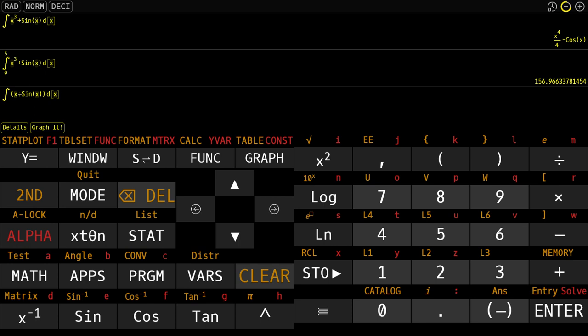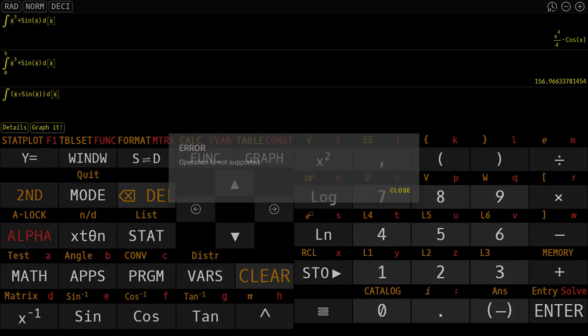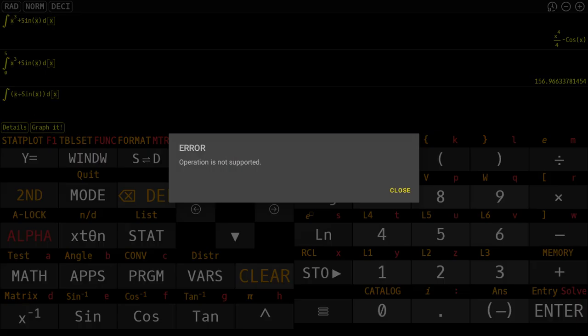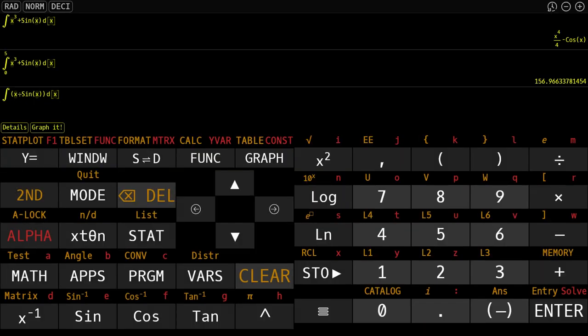Okay, and I have hit enter. And I sit here, and this is what I get: Operation is not supported. So I thought, well, it might be something to do with using the division symbol. I don't think that's it. But if somebody does know a workaround on that, for example, if there's a way to put fraction form here where I could just have x in the numerator, sine x in the denominator, and it likes that better, I'd be very interested to hear any input that somebody might have.